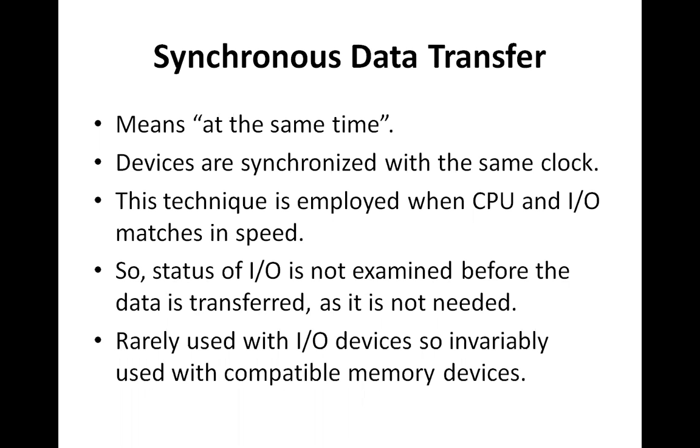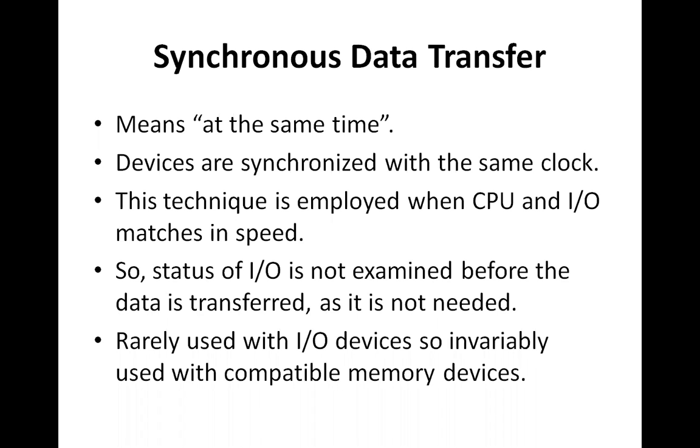So as the CPU and the input output device are going to match in speed, the input output device is ready to transfer the data when any IN instruction or OUT instruction is being issued or executed by the microprocessor. Now, as far as the status of the input output device is concerned, whether it is ready or not ready, it can be examined before the actual data transfer takes place, because it may be possible that the device may not be ready. So if you want the actual transfer of the data, it must be examined whether the peripheral device is ready to transfer or ready to receive the data or not.